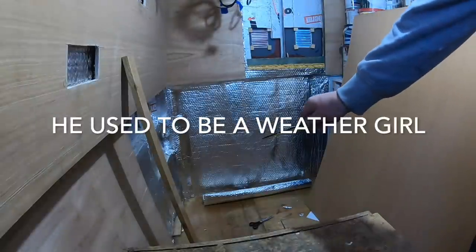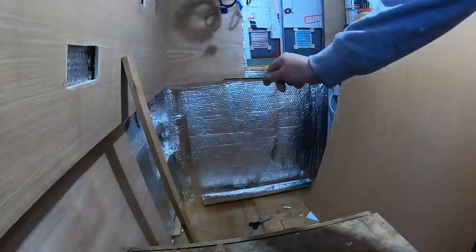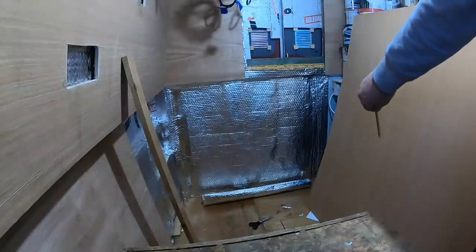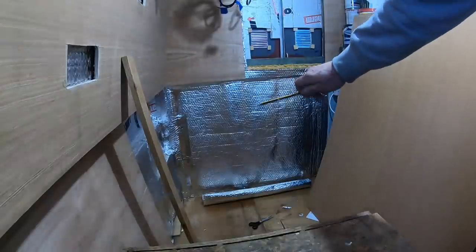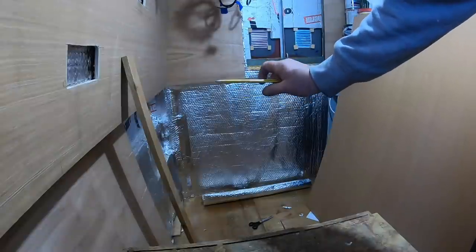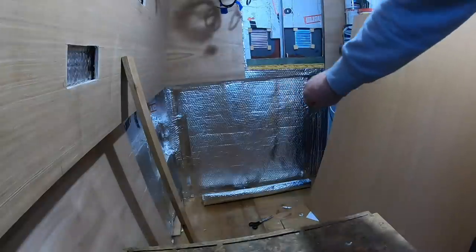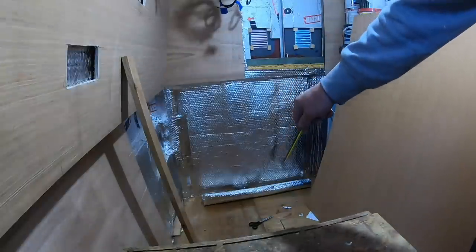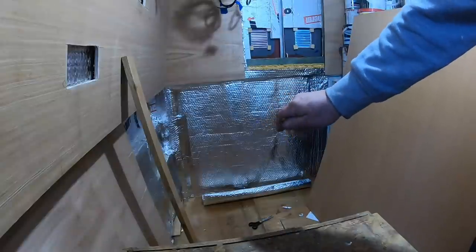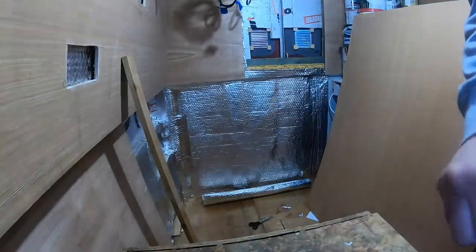What I'm going to do now is measure from the floor height to the underneath of that, where that ply runs across there, so that this sheet of ply we've got just here will tuck under. I'm going to leave probably a 5mm gap so it's not actually touching the floor at the bottom, so the floor can come out if ever we need to, so it's not a tight fit. I'll take the measurement, I'll cut this ply down, and then I'll show you where we're at from there.